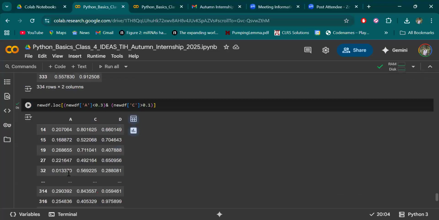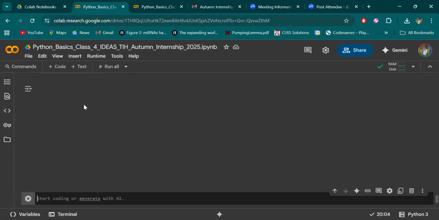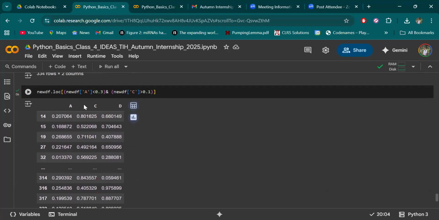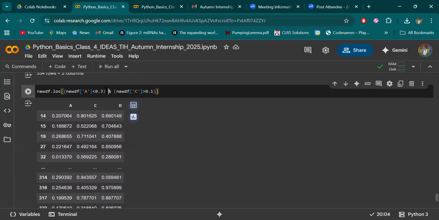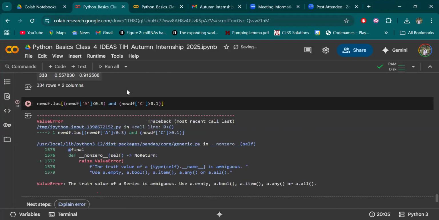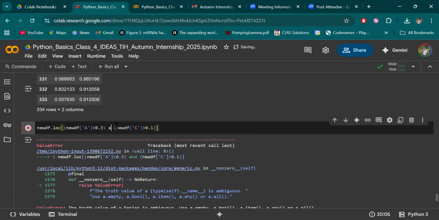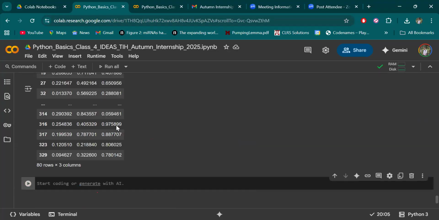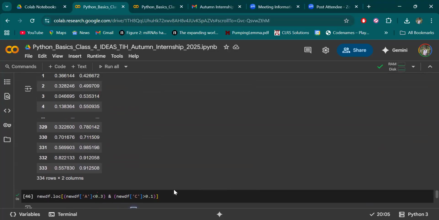Okay. So if you specify certain conditions, for example, from column A I want only values that are less than 0.3, and from column C I want only values that are greater than 0.1, I can get it in this method. This is my logical AND operation. You can also write AND, that should work as well. Okay, AND does not work in case of these techniques, so we'll use the ampersand sign. This is my logical AND.